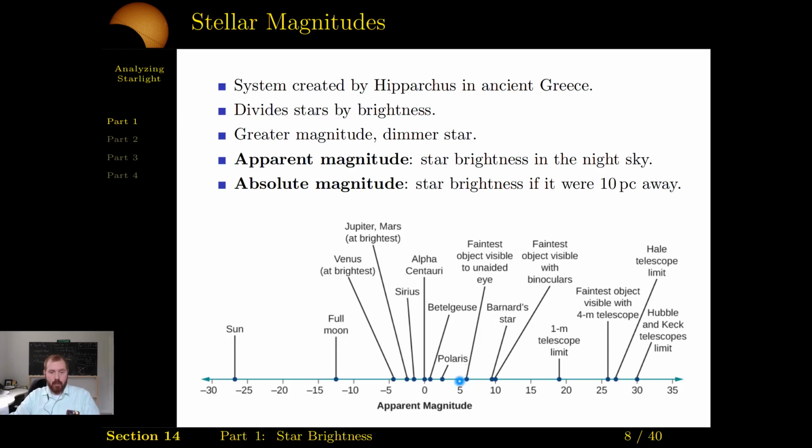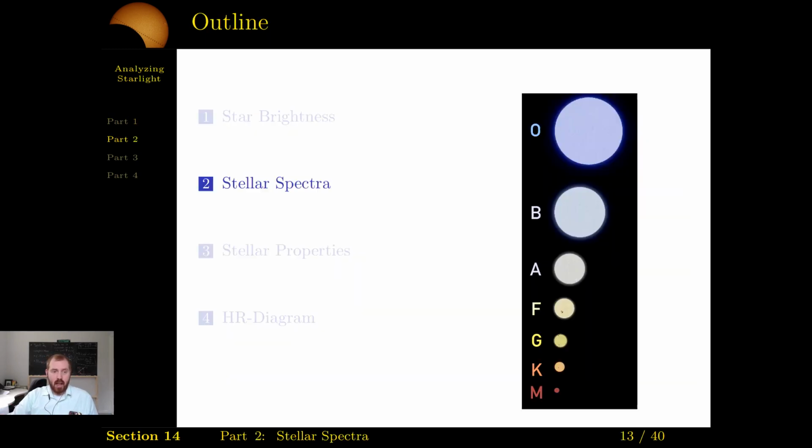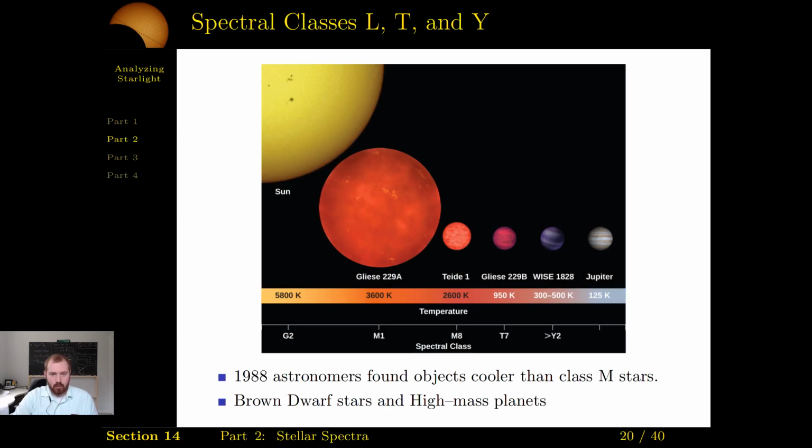Here's the limit of what the human eye can see. Here's the limit of what a 1 meter sized telescope can see. Look at Hubble and Keck. All right. So we're starting to get better and better resolution. We can see dimmer and dimmer objects. So what's basically happened in the last 30 years is we've gotten bigger telescopes. We've gotten a better ability to resolve the dim objects. And that's how we're able to find these cooler objects. We have just improved our technology enough to resolve the smaller and cooler things in the universe.